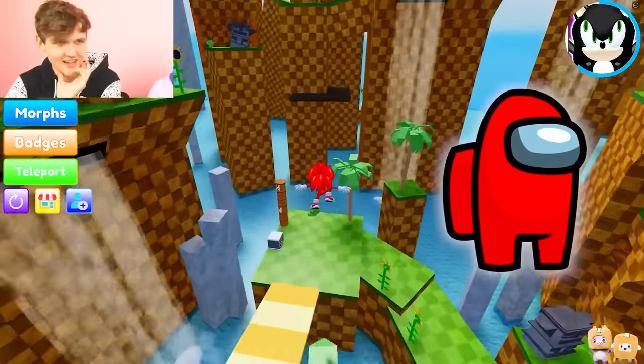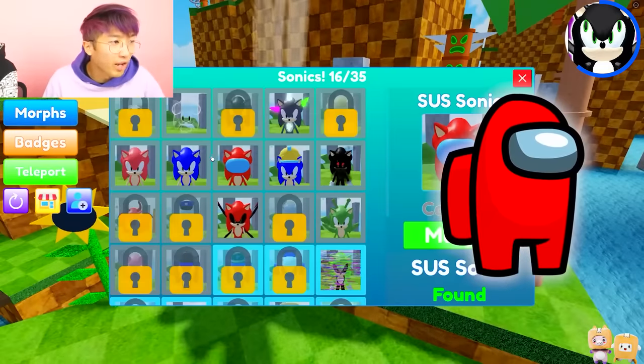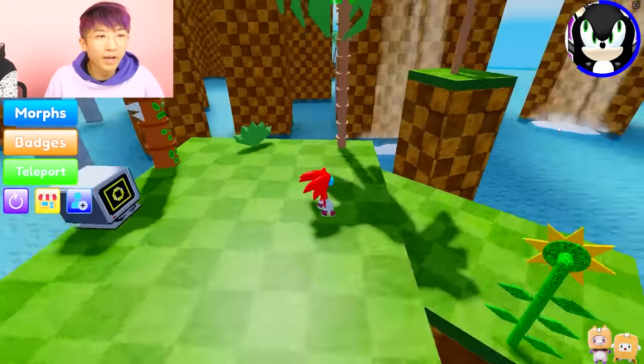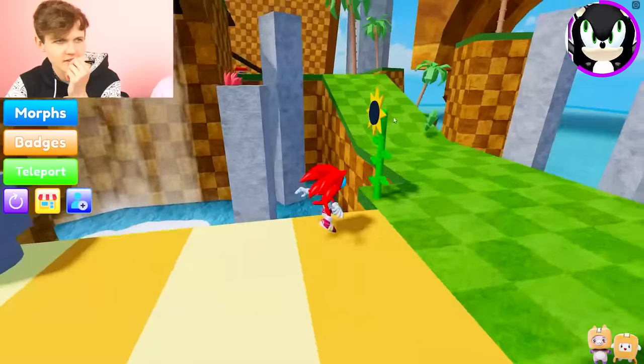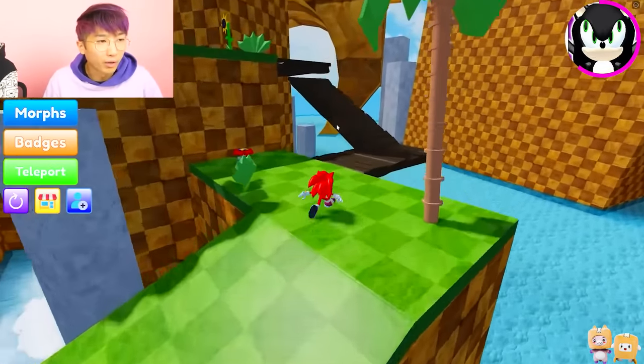Yeah, he's an imposter, guys. This is pretty fun. All right, now let's see what else there is to get. Now, the Popcat Sonic. Oh, we saw that one. It was like behind, towards the spawn, near Knuckles. Yeah, I know where it is. It's over here. We gotta go get it.